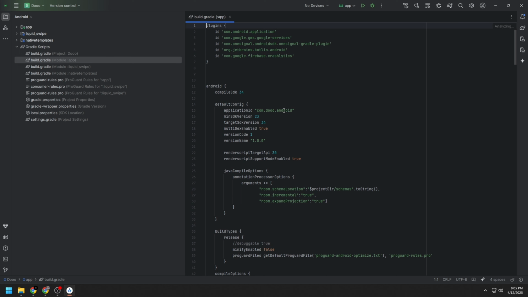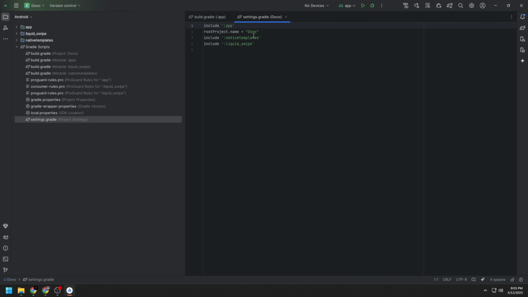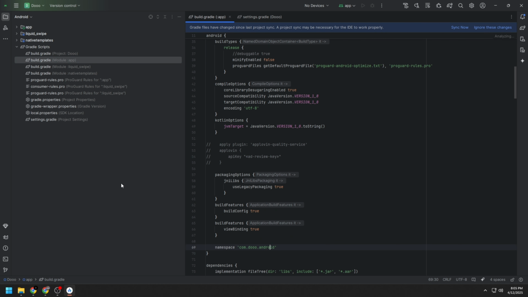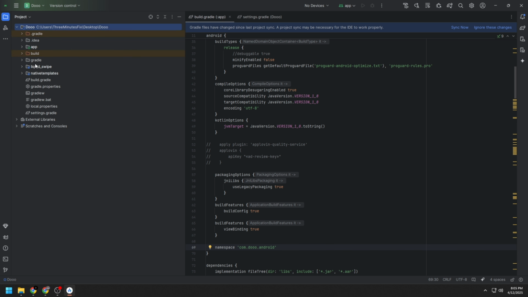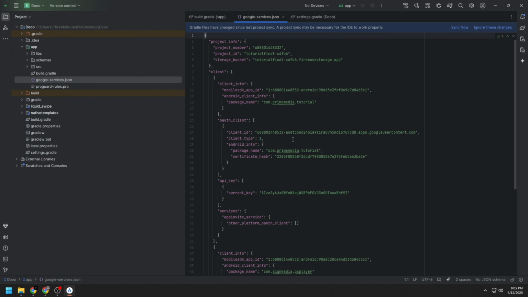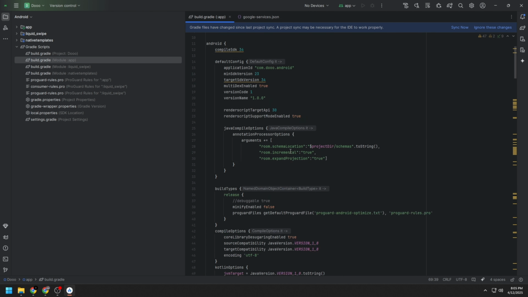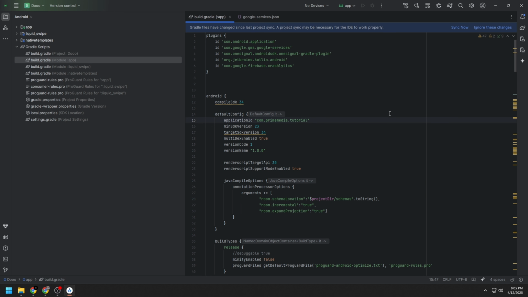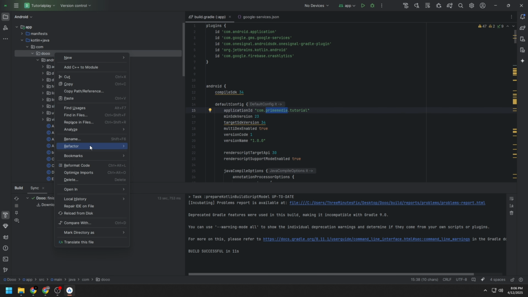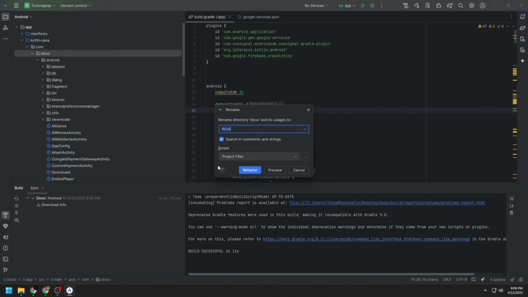First, we need to ensure the app fully belongs to us. Go to the project settings and change the root name of the app to your own project name. Then copy the package name from the Google Services.json file and paste it into your build.gradle file to avoid any issues later. I also recommend keeping the namespace as it is. This will help you avoid the issues I encountered. Once that's done, your app will be ready for launch.